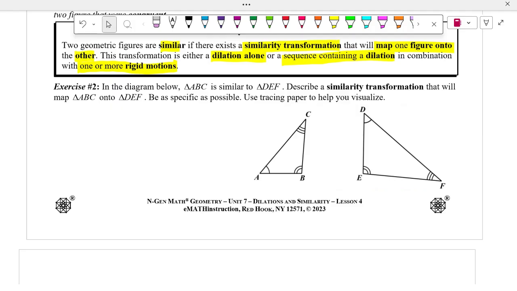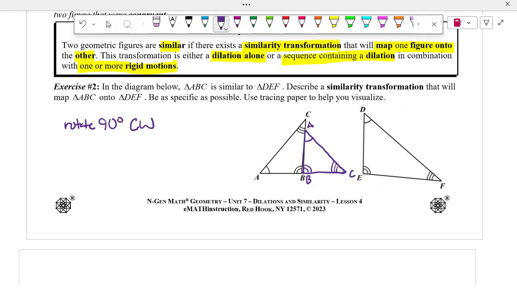Close. I would say rotate 90 degrees but clockwise because you want this one on top. So you have to go backwards. So you were pretty much right. Just looking at the wrong triangle. So I would say we can start with a 90-degree rotation clockwise. We're rotating. So if we do that, our triangle will look something like this. So here's A, C, and B. And again, I'm not drawing to scale, but I do know it's smaller than the other triangle.